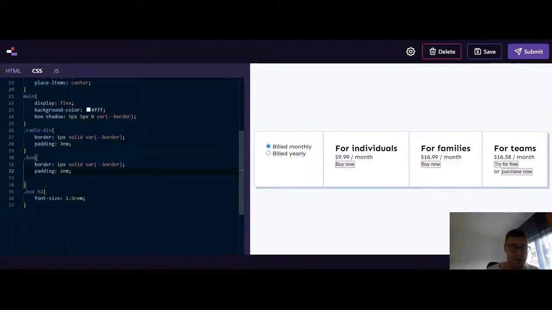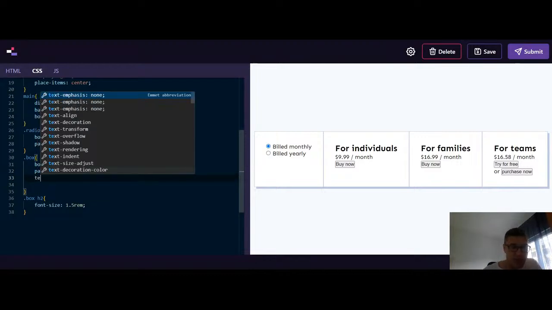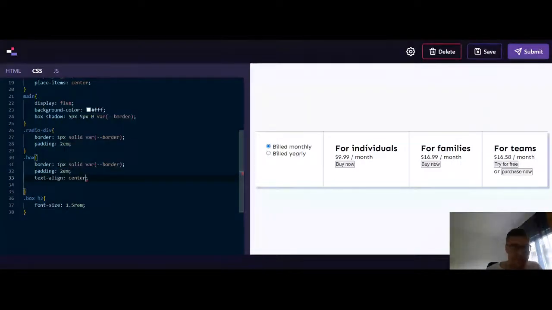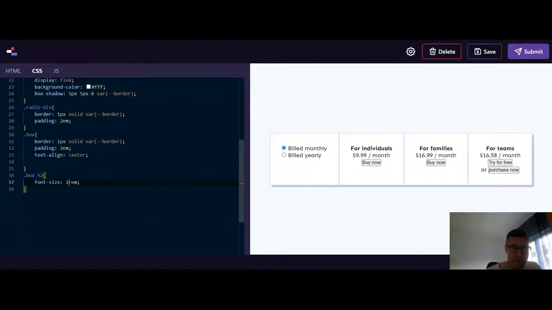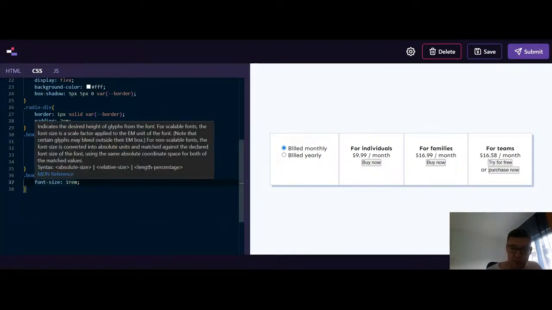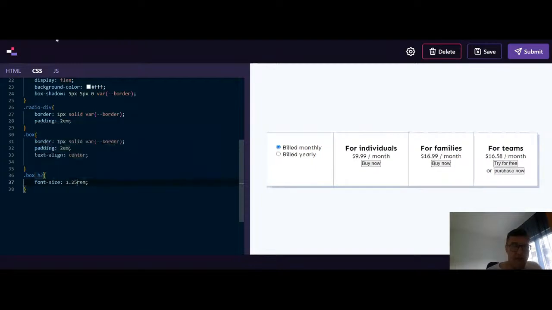Yeah, I forgot in my box class to align text to the center. Like that. Maybe even, let me check. No, 1.25rem. Let me check the original image.